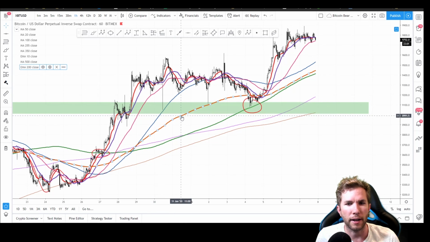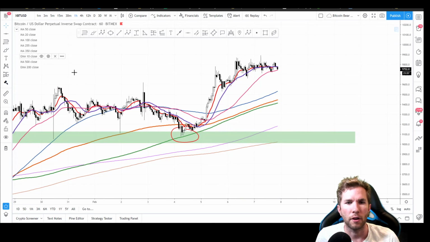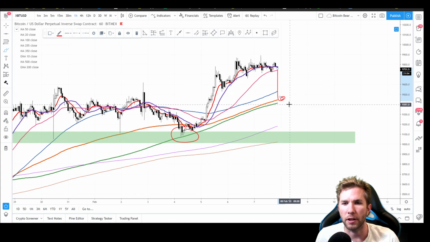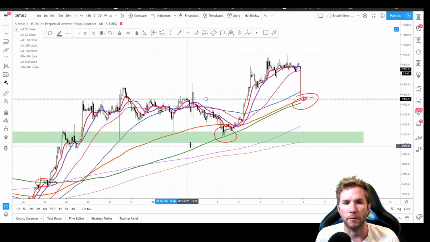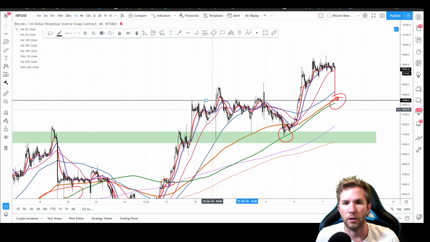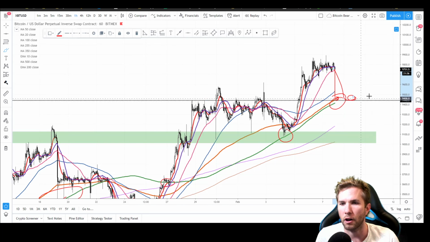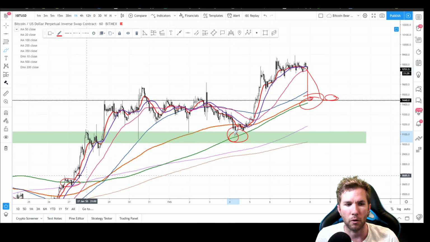So we've got the 200 exponential and then the 250 moving average as well. So if this does break down, that's the place where we're going to want to look for possible support. So 94, 9500. And then you also want to look for something called confluence. So does this line up with a key level? So this was a strong resistance level. So it makes sense that if this does break down, that would be our level to possibly get long around 94.40, 94.50. We've got the 200 EMA as well as this dynamic support that's been holding us up the whole time.